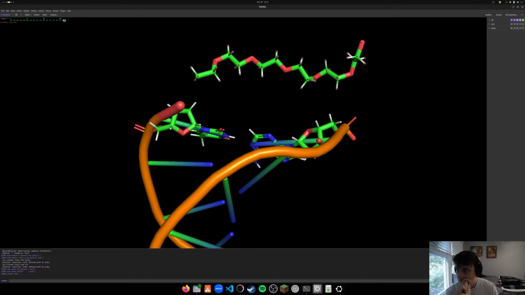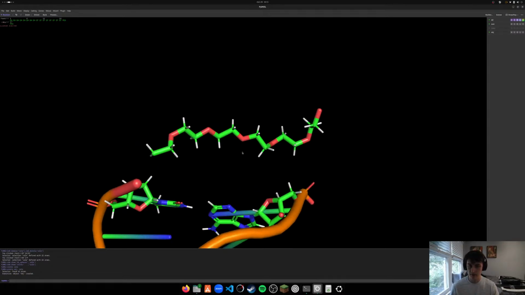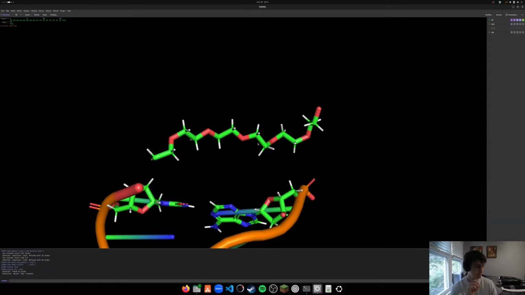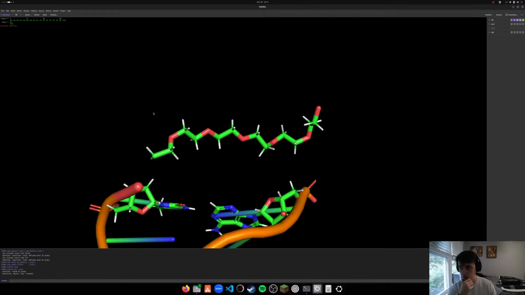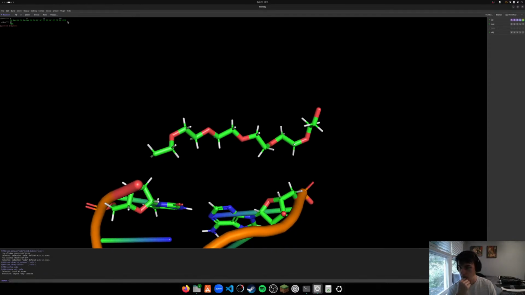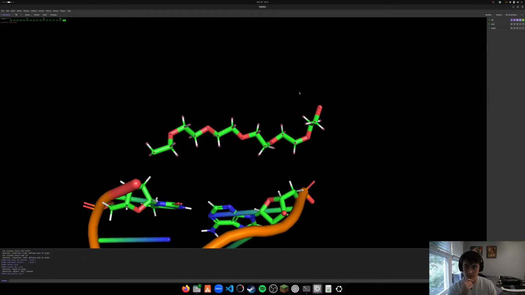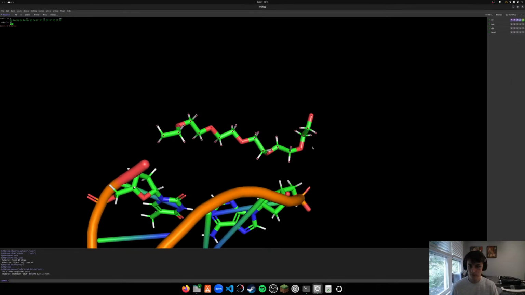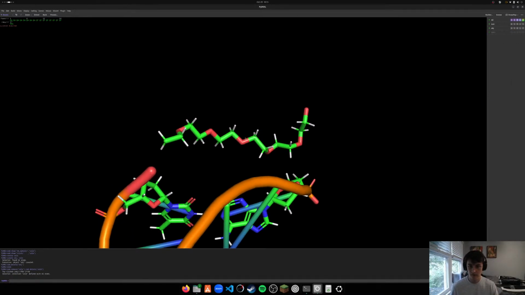What you do is create an object here. It'd be weird if this worked, because I've done stuff like this in the past where it's not really bonded properly, but it ends up working fine. I don't really know what's going on. Move atoms: you select this, and then you can maneuver it like that.